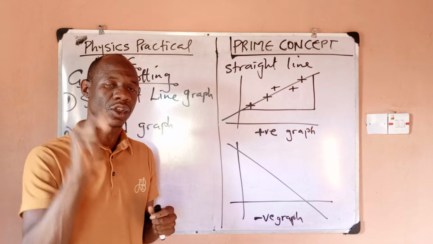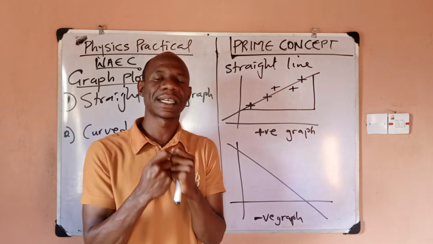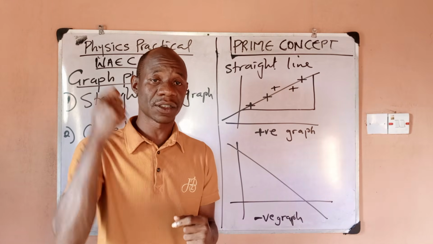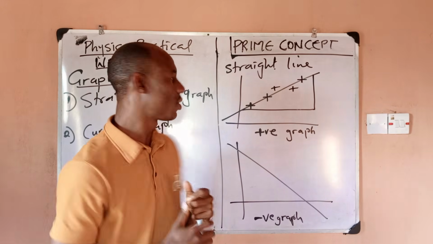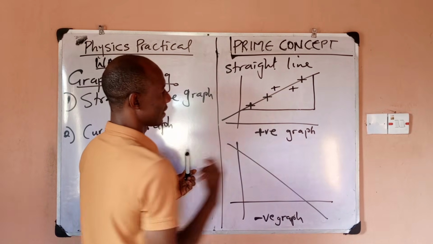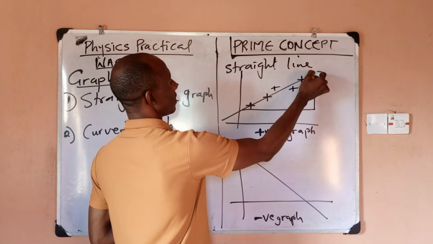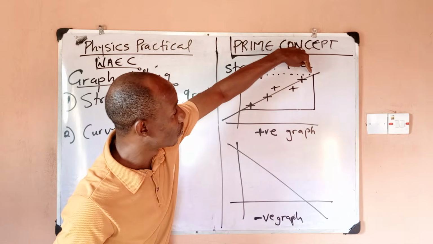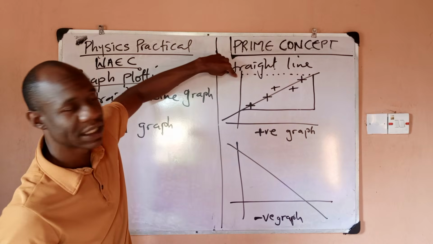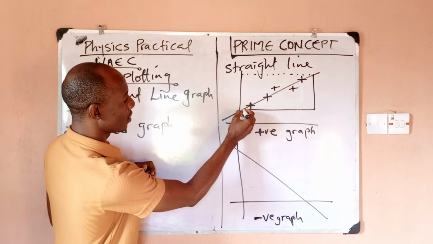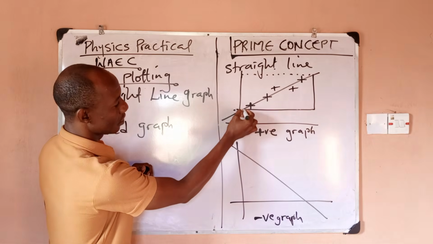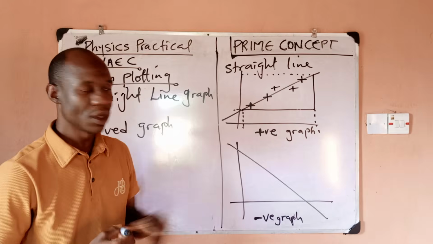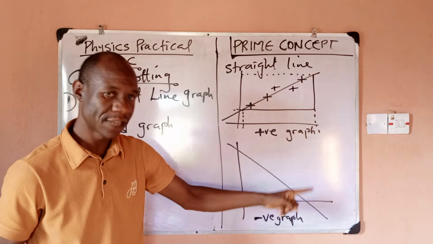Please be noting these subtle points, because these are areas where WAEC is going to begin to subtract marks from some persons. Your graph carries as much as up to 9 marks, so you should be very conscious of that. Now, when you have drawn this, you should notice that you're going to use dotted lines. Dotted, don't use thick lines. So you're going to use dotted lines down to this axis. You're also going to do the same dotted lines here, right? You're going to do the same here, dotted lines. So this is what you're going to do. Remember, don't use thick lines. It has to be dotted lines.